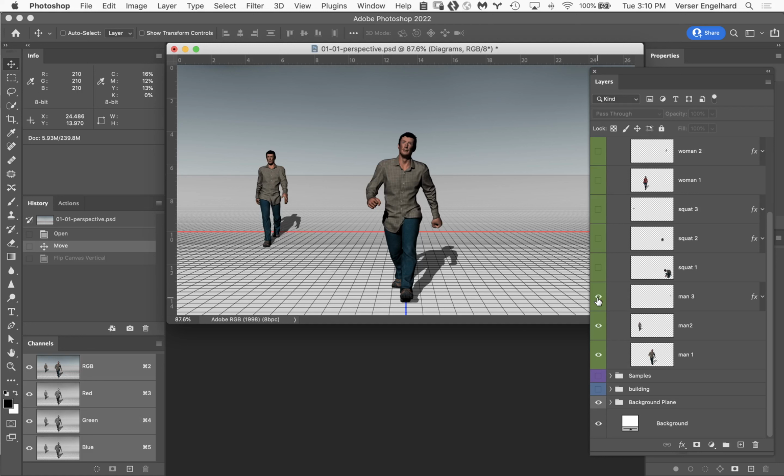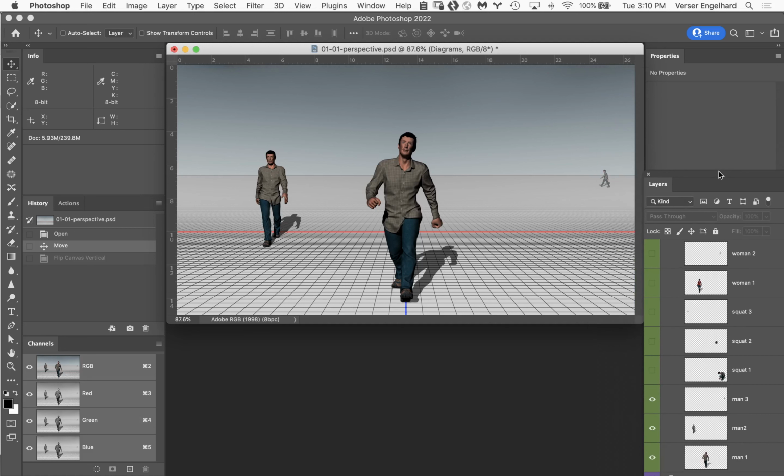And then finally, if you click on the eyeball to turn on man number 3, which is hidden under this, you will see that this is another copy of the same person. He's actually moving across in the other way. However, the horizon line bisects him in exactly the same spot. We are going to use this fact to allow us to transform in perspective, which we will look at in just a second. I want to look at a couple of other examples of this before we actually do it.